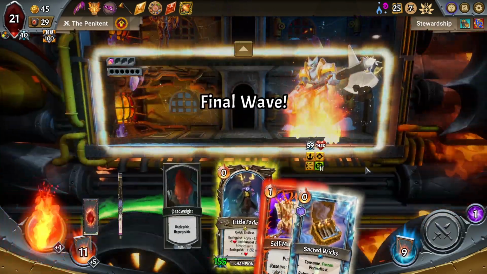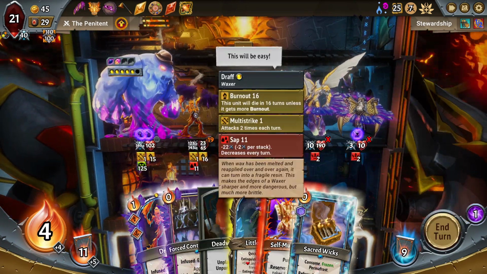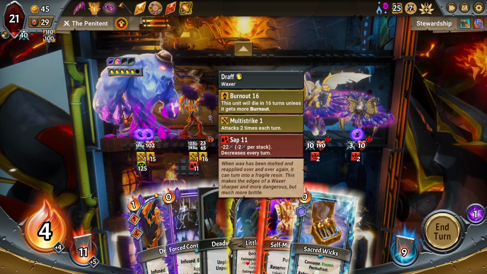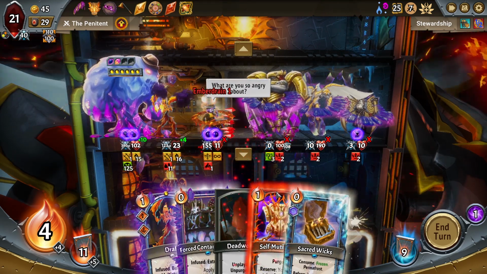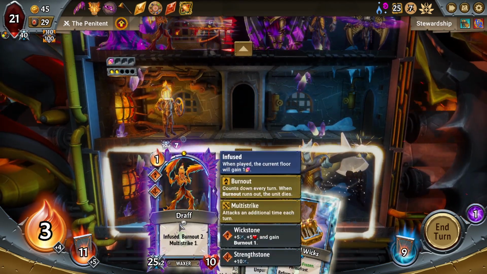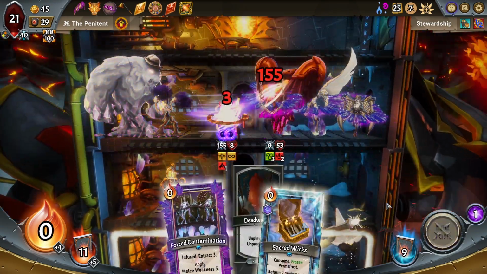As long as the pyre lives, I'll be happy. Everything is dying. This draft is incredible. It's extremely wounded, but the damage is absurd. Are you gonna die? Yes, perfect. Burnout 2. You know what? Get played. Apply melee weakness. Don't need this.